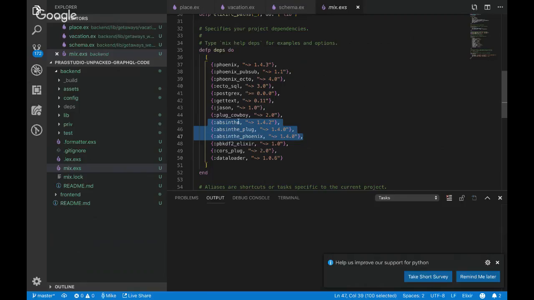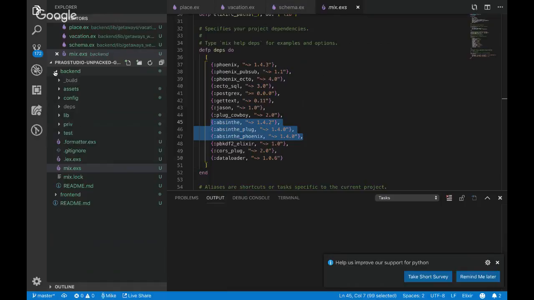It's a module that is used for GraphQL with Phoenix. GraphQL just doesn't come out of the box with Phoenix, so this is the module they use.